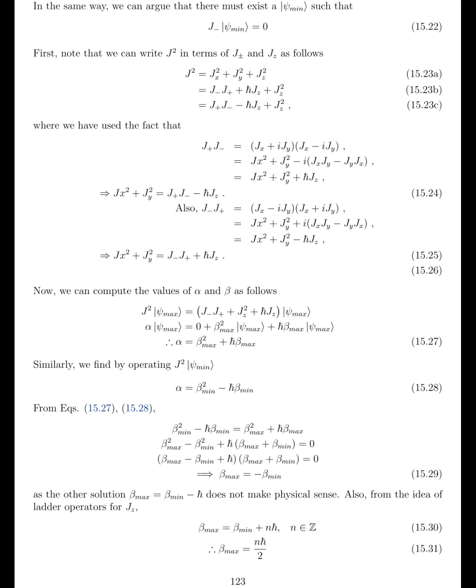But we also know that the action of these raising operators a finite number of times must have taken me from beta min to beta max. Because after all, if I start from down here, I apply J plus once, it comes here. Then I apply it again, it comes here, and so on and so forth. And there must be a finite number of times before I align completely up. So there must be this relation as well, that beta max must be equal to beta min plus n, some integer, times h bar. Where n is some integer.